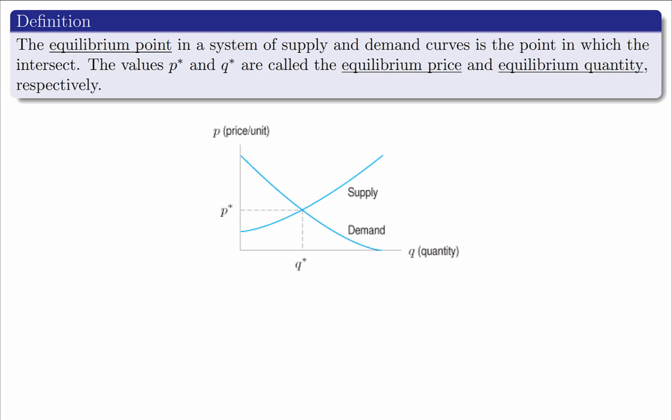Now, just like with cost and revenue, when the supply and demand match, that's another magical point. This is what we call the equilibrium point. This is where the supply and demand curves intersect. It's the place where the supply meets the demand. The price is the perfect point where the quantity supplied meets the quantity demanded. You don't have too much supply, you don't have too little supply. We often use the variables P star and Q star to refer to the equilibrium price and quantity at that point. When the price doesn't meet this equilibrium price, we end up with either a shortage or a surplus, neither of which are great for the free market.